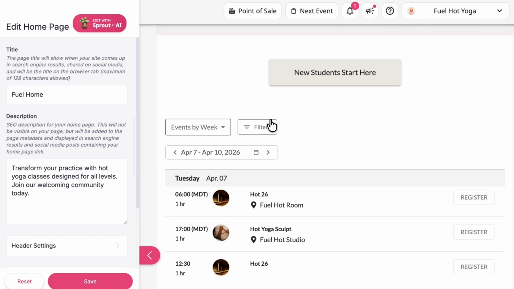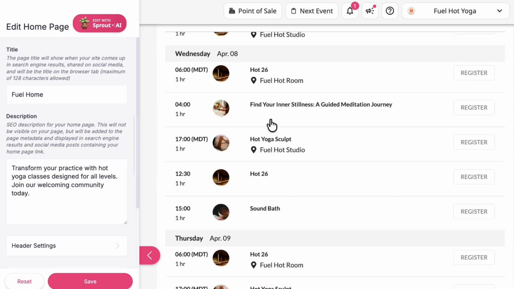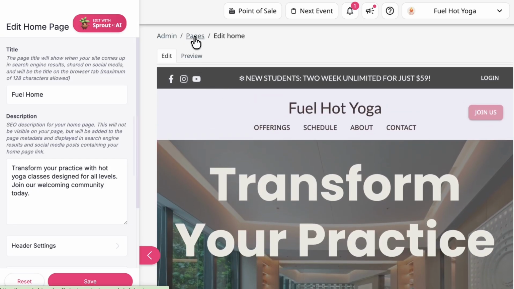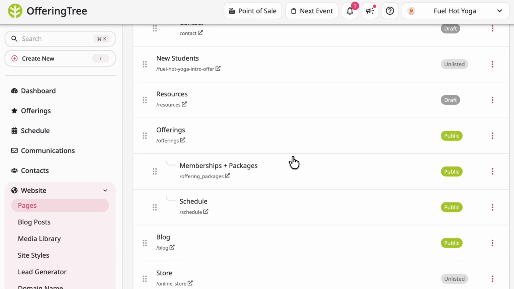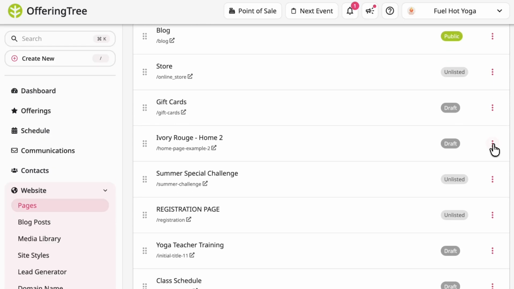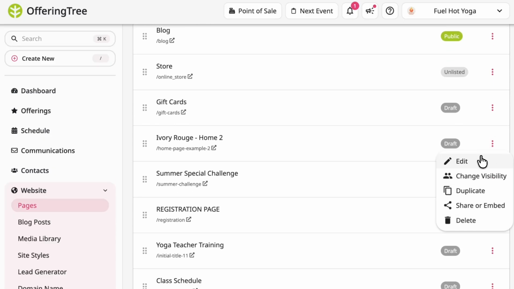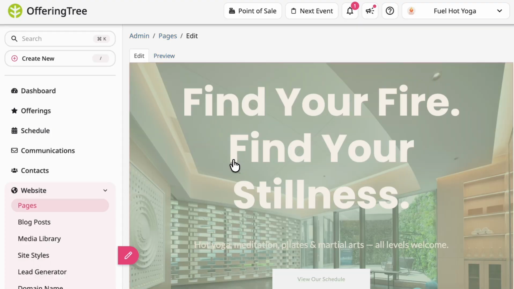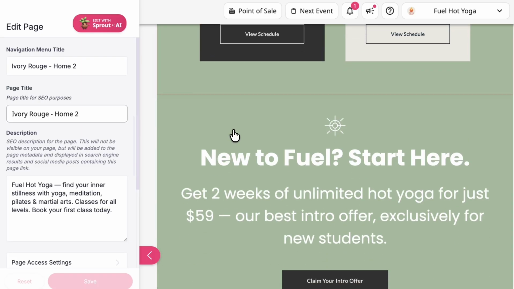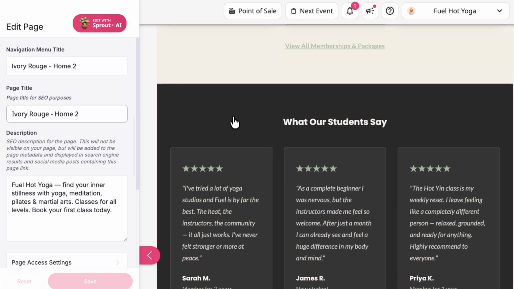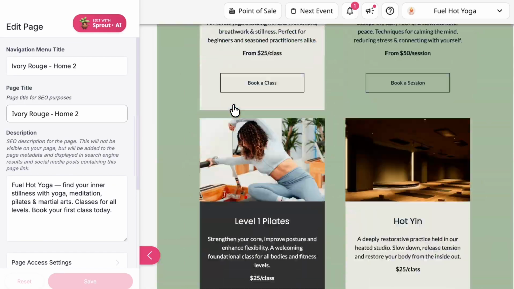You can go through different sections and apply any changes you want to add to this. But let's say you want to create a new feel to your page and you're not ready to edit it in real life as well as save the changes before you're 100% sure that you want to use that for your website. So what you could do is work on a page and then later on you can change it. So we are editing this homepage to become our new homepage, and you'll notice that we are changing it up a little bit more with the colors, with the flow of the page. It's not going to be the same as our current homepage.